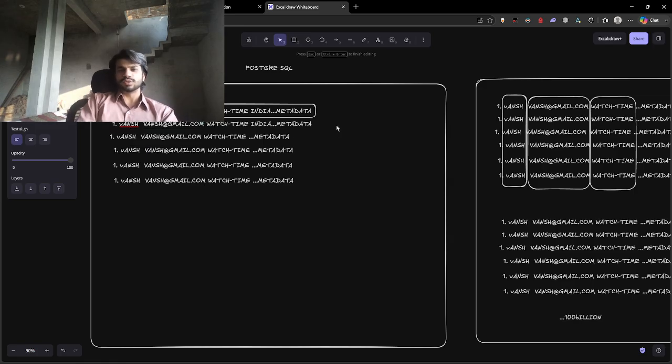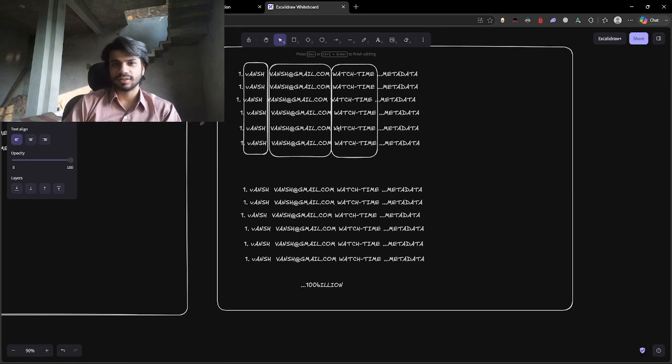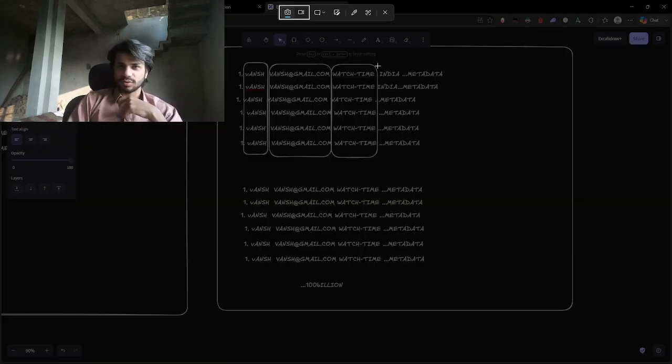And each row stores India separately, right? Here, if I store it, there will be a separate column for India.